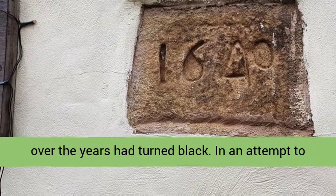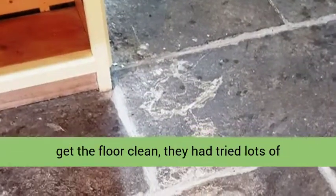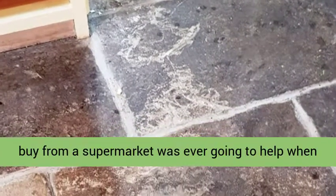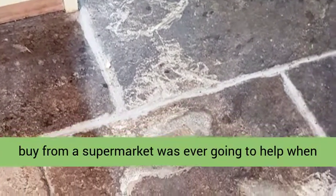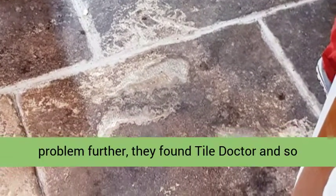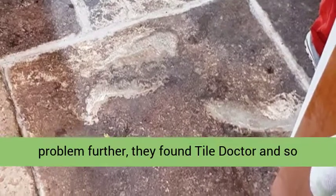In an attempt to get the floor clean, they had tried lots of different cleaning products, but nothing you could buy from a supermarket was ever going to help when the stone is this dirty. After researching the problem further, they found Tile Doctor and so contacted us for a solution.